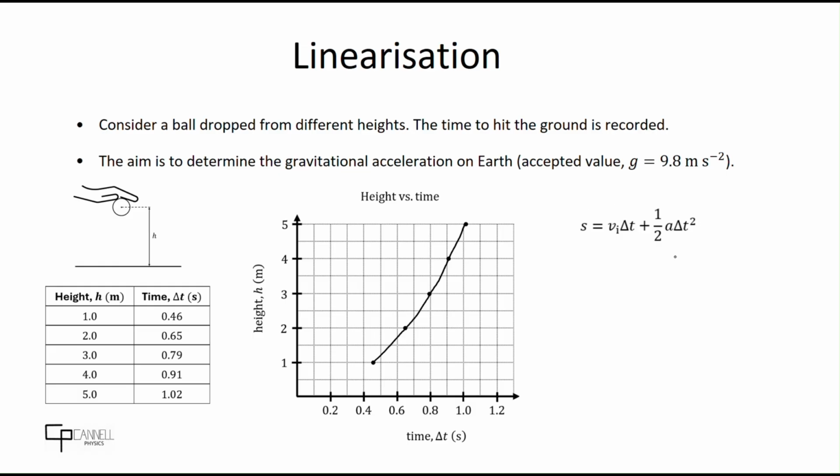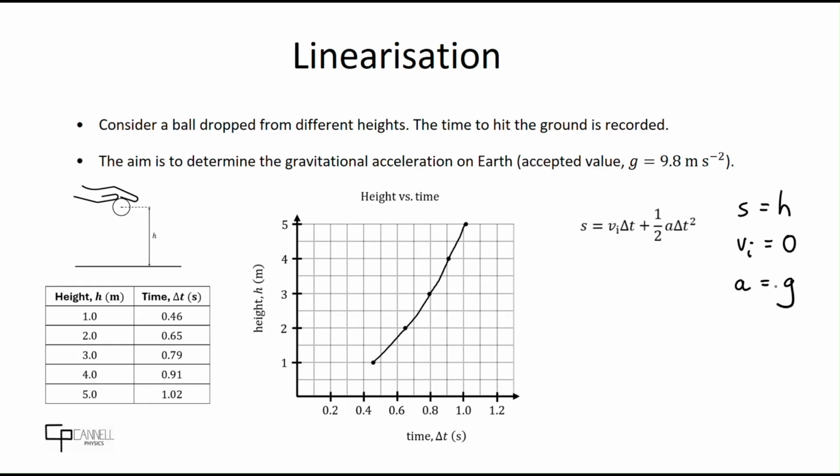Now we're going to manipulate this equation so it pertains more to this situation of the ball being dropped at different heights. Since S is just the displacement, in this situation that is simply the height of the ball above the ground. The initial velocity VI is always 0 because it starts in the person's hand. And since this ball is falling vertically, and of course we're going to ignore air resistance because it is going to be negligible anyway, the acceleration a is simply the acceleration due to gravity, lowercase g.